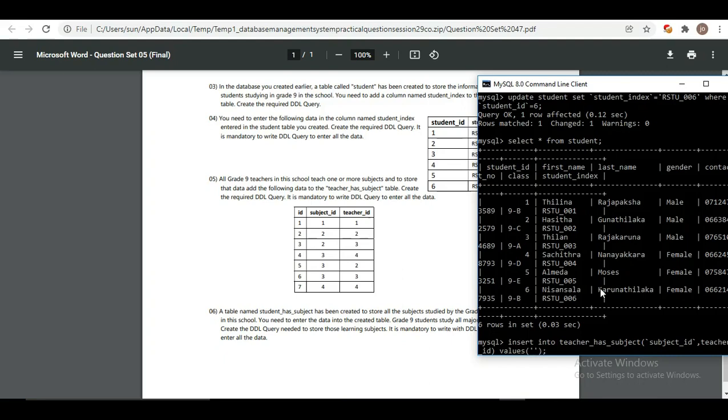The first one will be 1, the second one also will be 1.